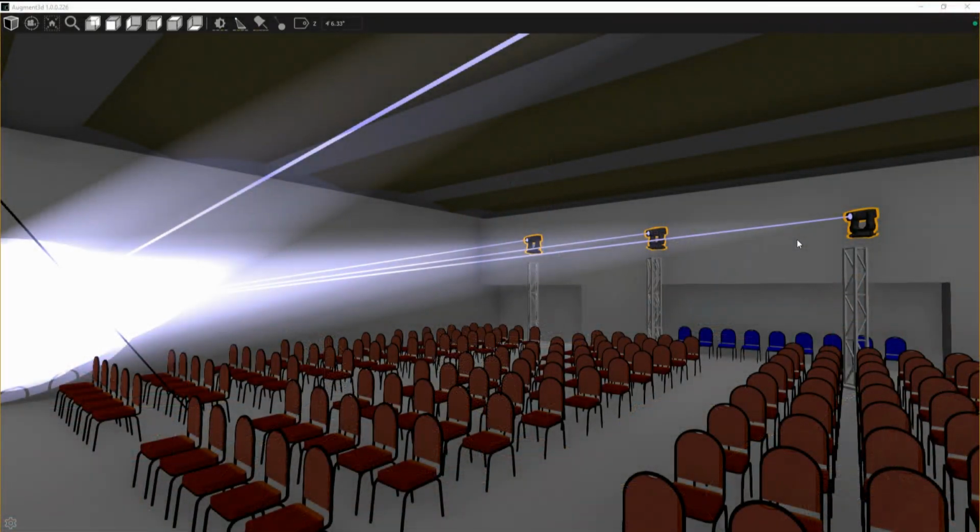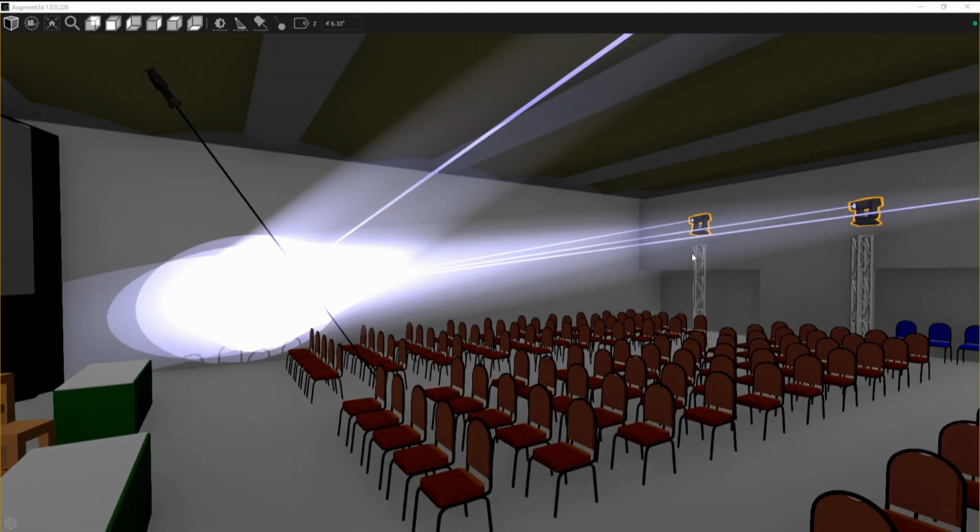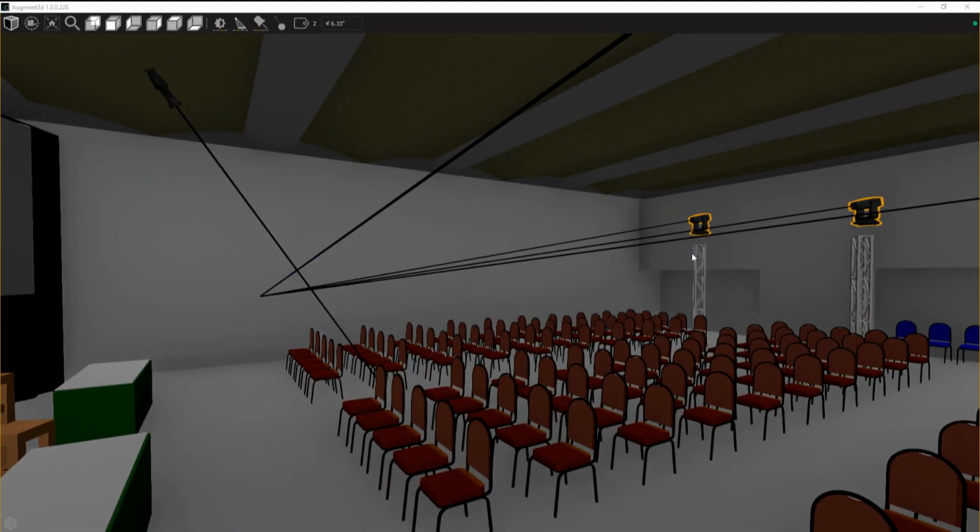Now, as I'm working with this, we've got some other tools that we've added in here, to help us figure out exactly where our lights are and how we're going to work with them. The first one I want to show you is called stick beams. And what stick beams does is it draws a beam from the gate of the fixture all the way down to that intersect point, so wherever we focus that on, allowing you to see exactly where all those fixtures are in the space. Now, one of the great things about stick beams is they don't require intensity.